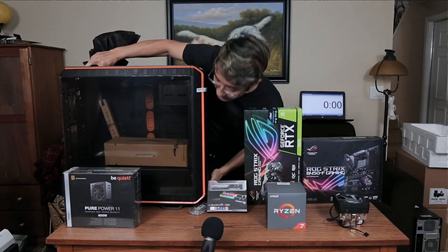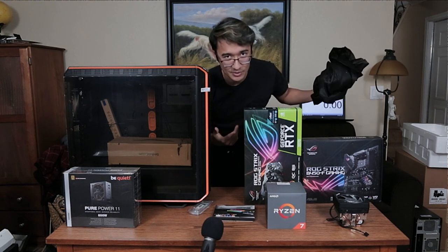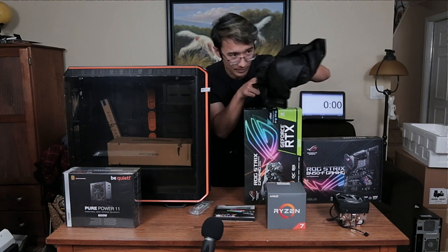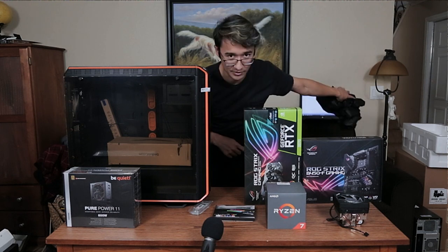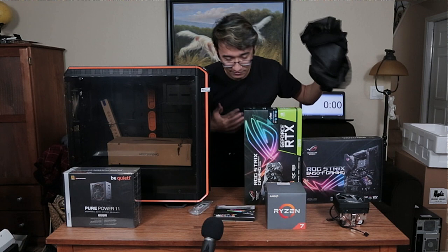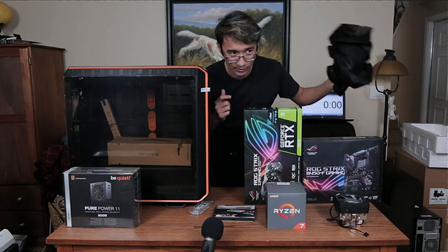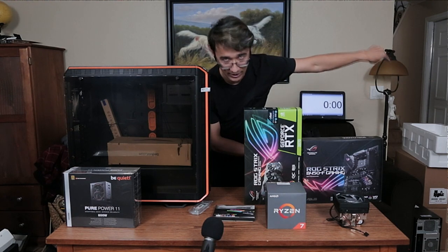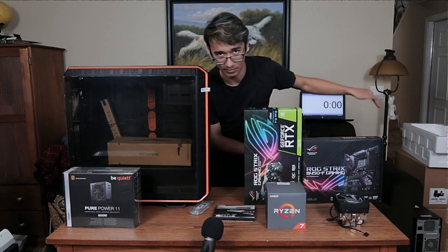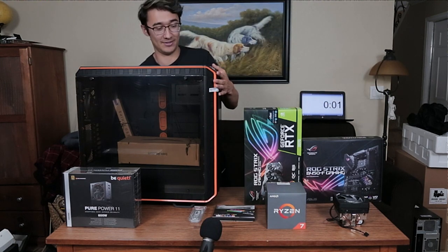Ooh, hold up. This thing actually looks so clean. By the way, quick little pro tip. Cases, when you get them brand new, they usually do come in this little cloth sheet, as well as the styrofoam pads. After you touch those, you usually have a lot of static going through your body. So before you start touching the cases, make sure you reground yourself, go touch something. I'm gonna go do that really quickly so that I don't fry any of the parts. All right, ready, set, go! Get this out the way.